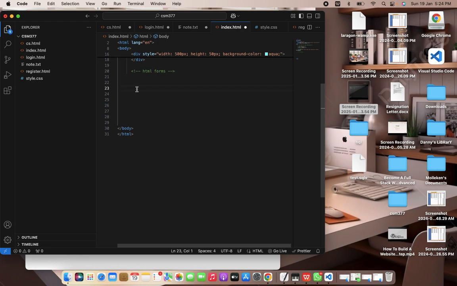So for instance, if I go to your site or if I go to your application and you want me to log in, you automatically ask me my username and password, which is normal. If I want to interact with your system, you ask me for information. All those informations are entered into a text box, and the text boxes are found on forms. Okay, so we did HTML forms along the line.